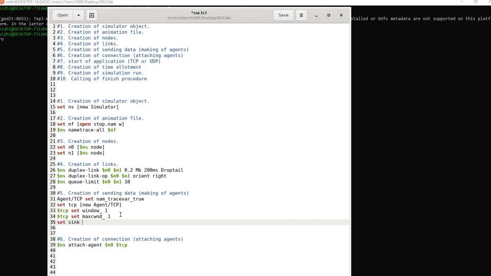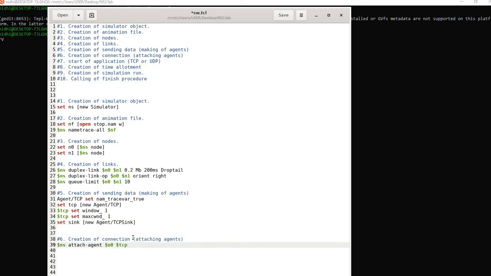And what is my object? Here is new, the command name agent, and for making the destination I have to use TCPSink. So only TCP is attached to the sender node, and the TCPSink is attached to the receiver node.